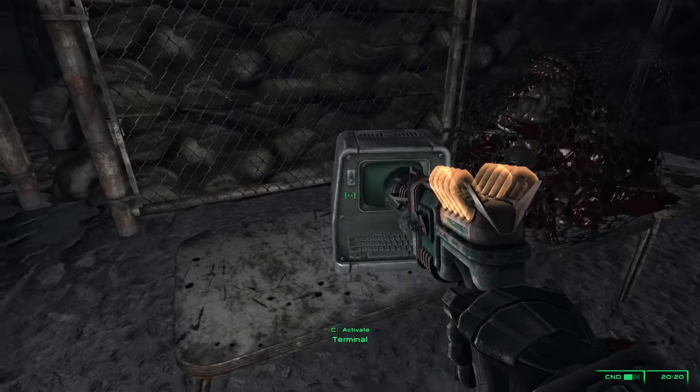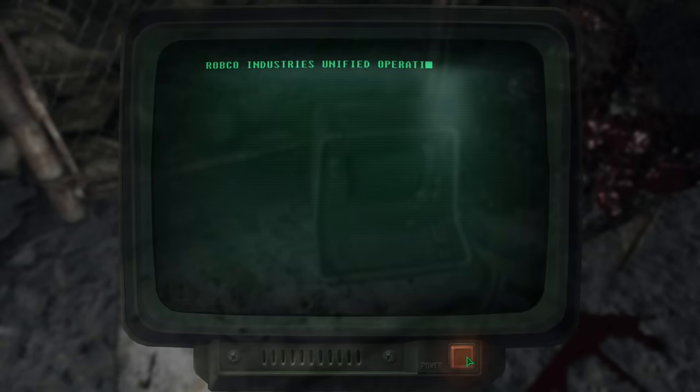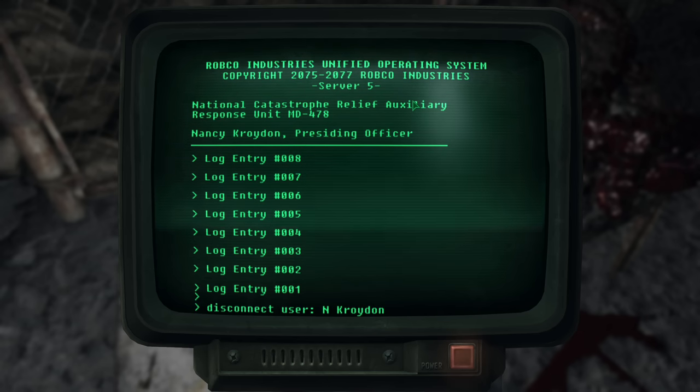All right, but before I do that, let's put the weapon away and check this terminal. National Catastrophe Relief Auxiliary Response Unit. Nukraru. Nope. Doesn't make a cool name.